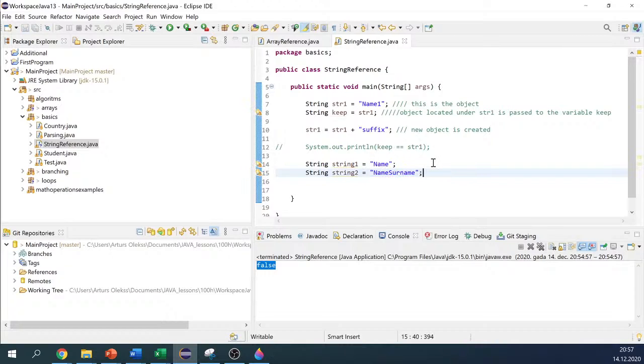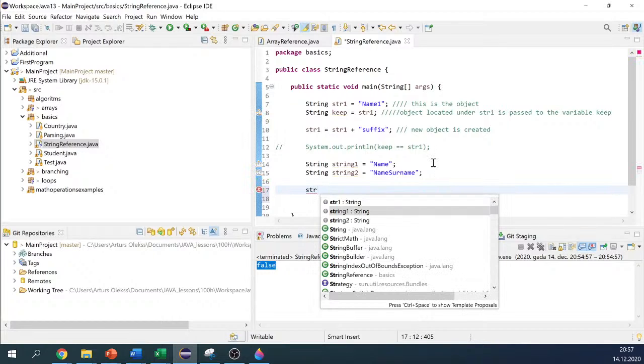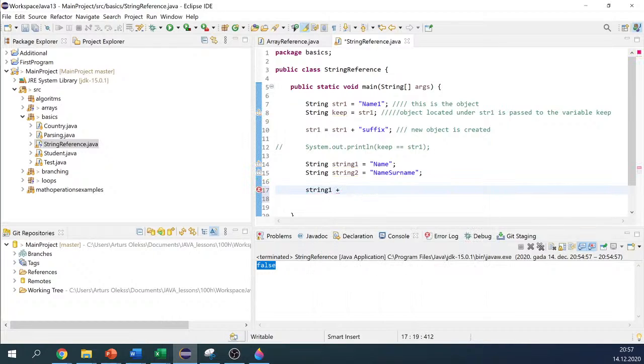So in our visualization of the board, we can add surname to name, string equals, we can use our plus equals operator.